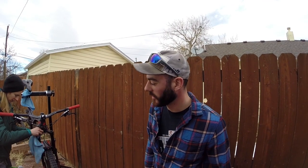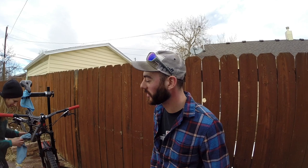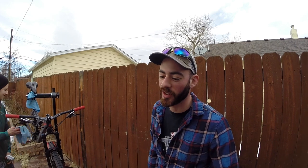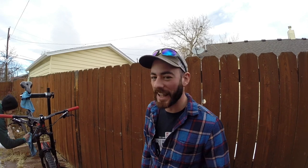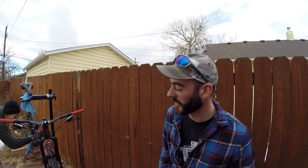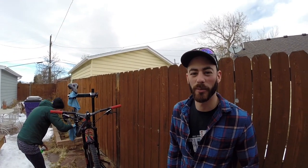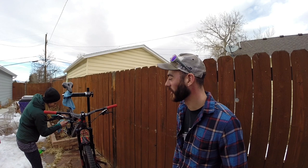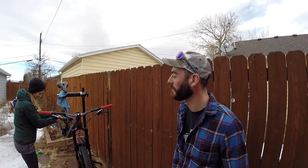What kind of rag should you use if you're running low on funds? Joel suggests using old underwear — but not boxers because they don't absorb as well. Whitey-tighties are the way to go — maybe extra larges. They might have a few marks but just wash those out first and you're good to go. Some old socks will also do the trick — they're actually a bit more absorbent.